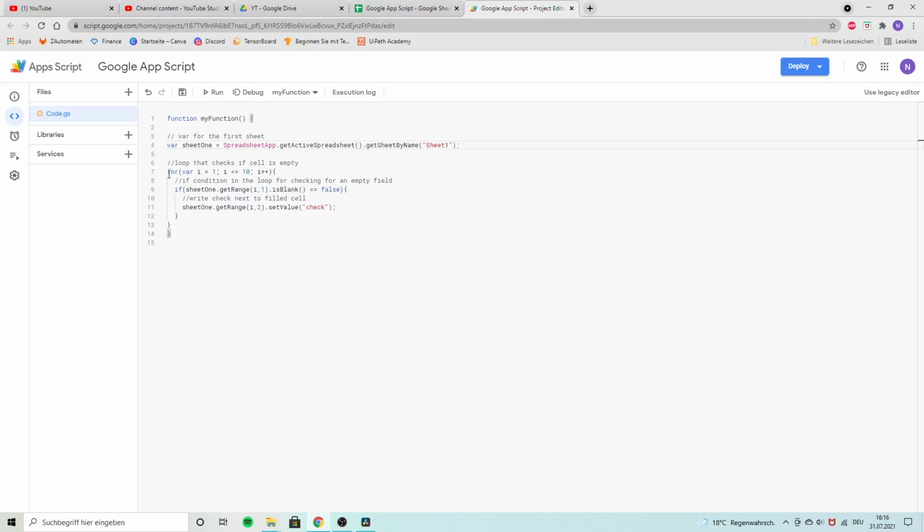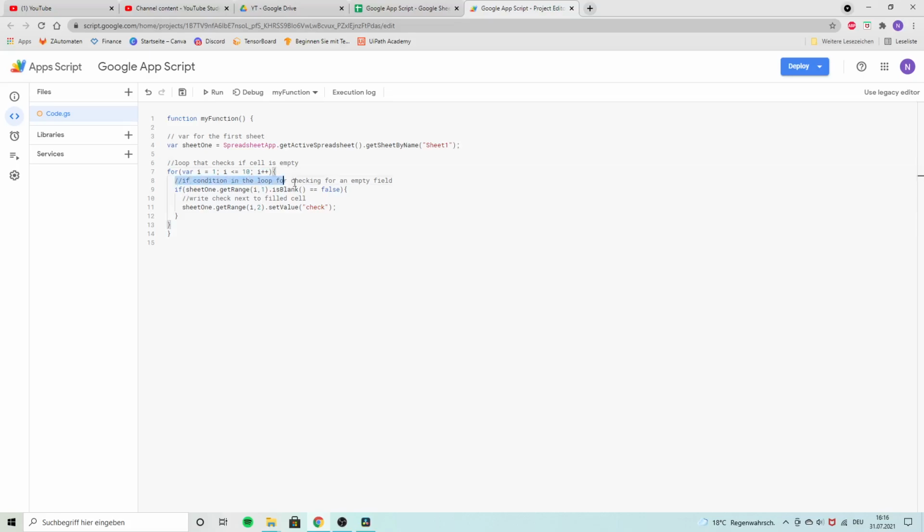And after that, you just create the for loop like you see it here with the syntax. A variable where you start, so your starting point is variable i at 1. The stop condition is when it's more than 10, and every time the for loop steps up by 1.